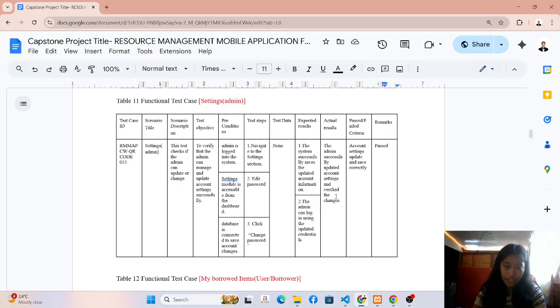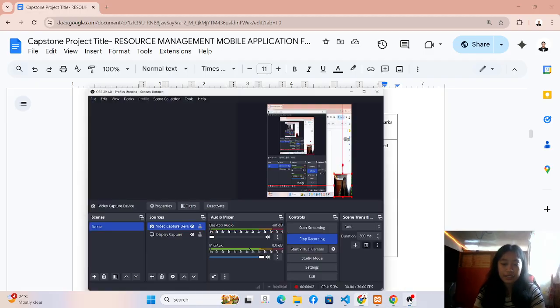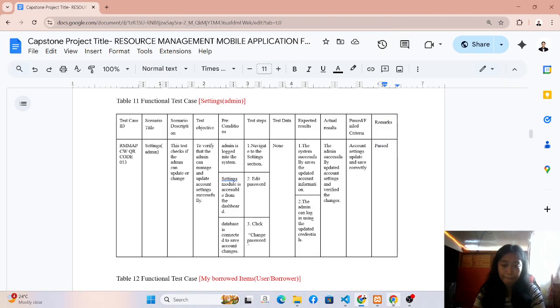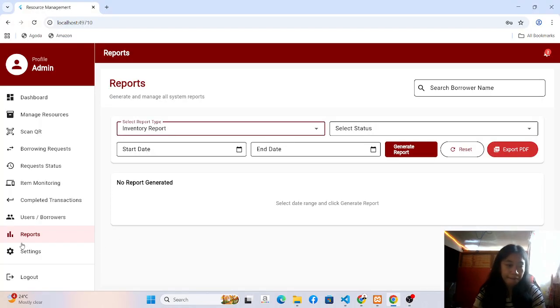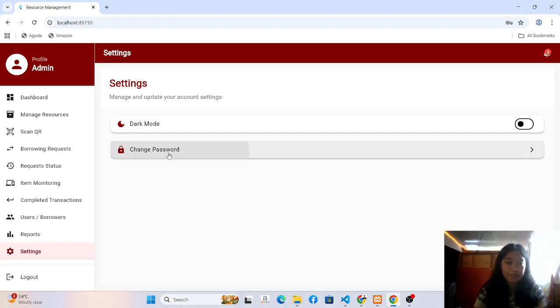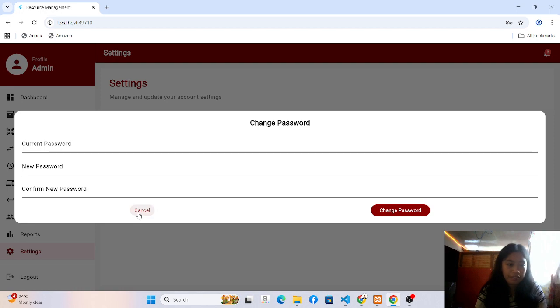Pass-fail criteria. Account settings update and save correctly. Remarks: pass. Password.